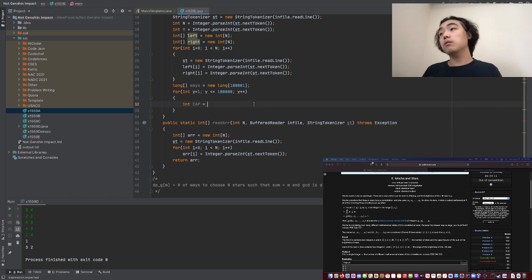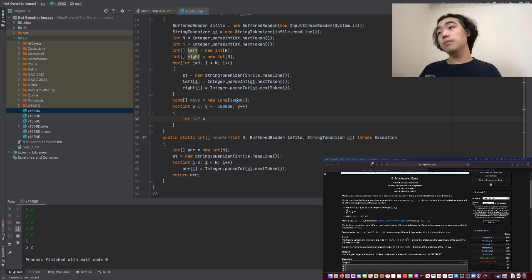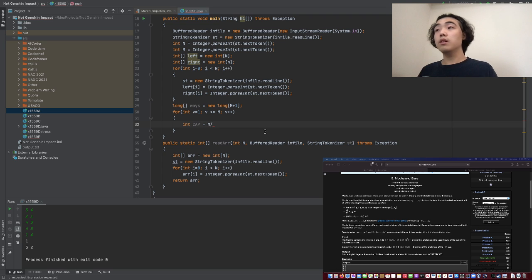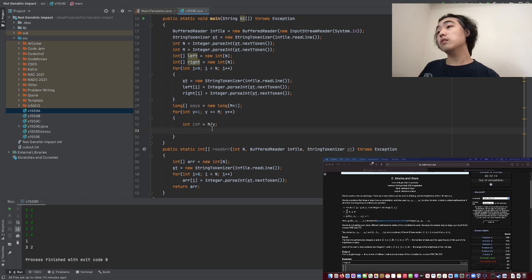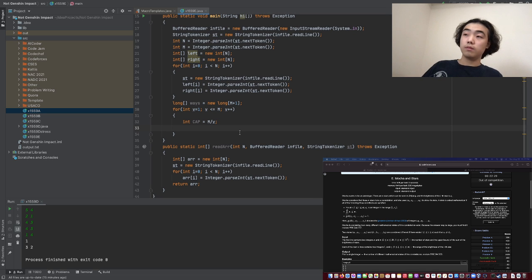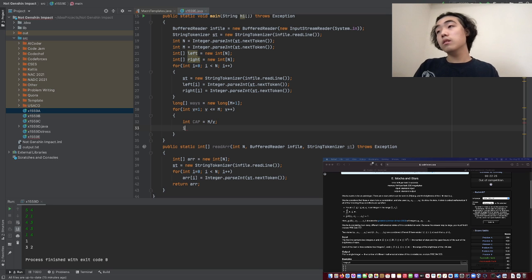Okay, so int capacity is equal to m plus 1 less than or equal to m. This is the way we can do it such that GCD is equal to m. Yeah, the capacity is equal to m over v, like if each number has a GCD of that much. Then we just divide everything by v, and say this is our current capacity. Because if it's like 5/3 and we want the GCD to be 3, we can only have at most one number anyway. So long dp is equal to new long at capacity plus 1.